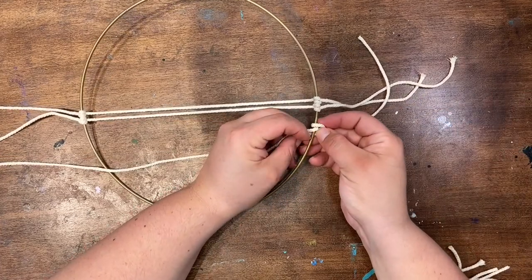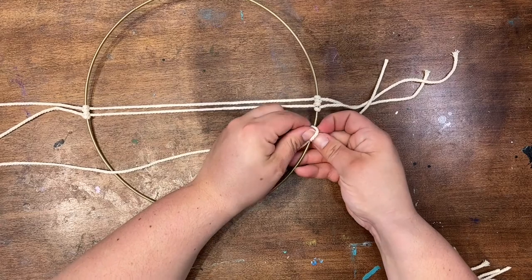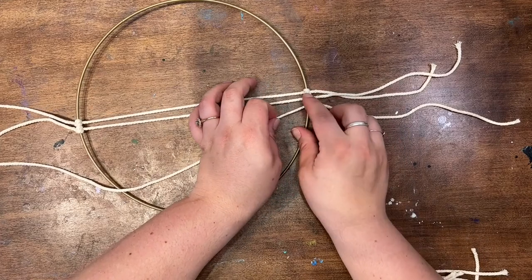And that's really all we're gonna be doing on this piece today, you guys, is we're gonna be doing cow hitches. So nothing fancy. You're not gonna have to know multiple knots. We're just gonna be doing that one knot.